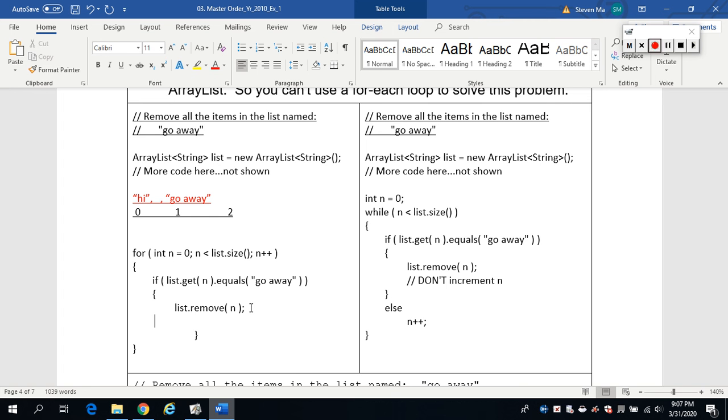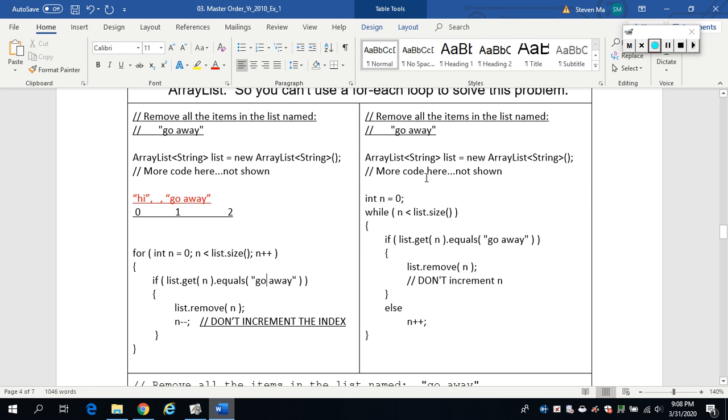So that's why if you have n++ here, I would just do n-- to cancel out. So this way, I would just write: don't increment the index if you are removing an item. And I'll go ahead and highlight or underline that really quick.